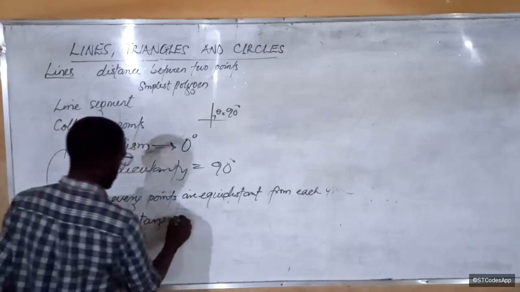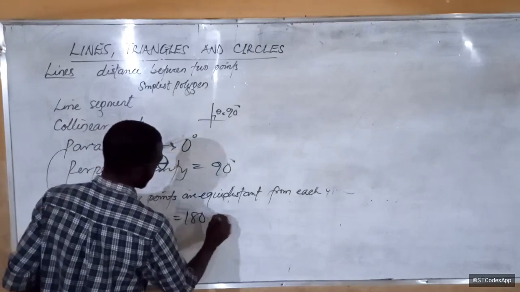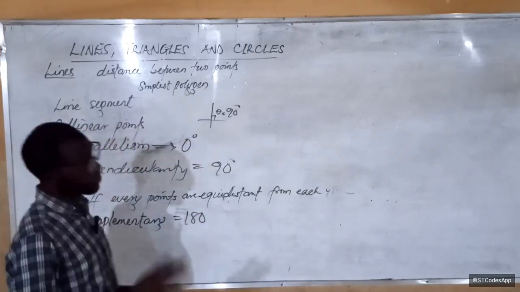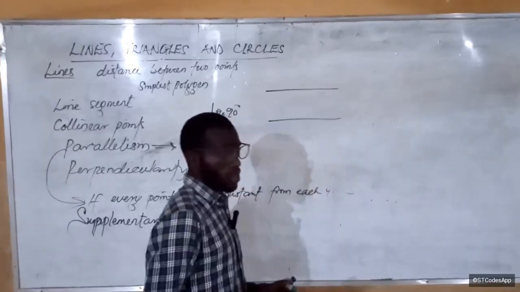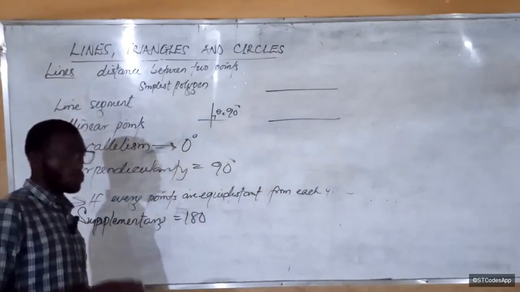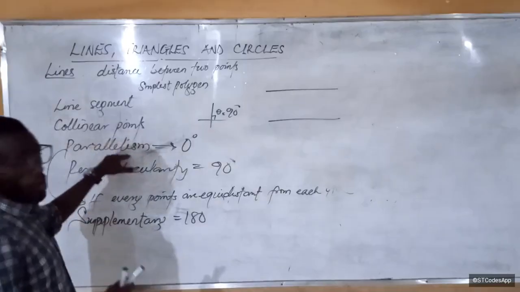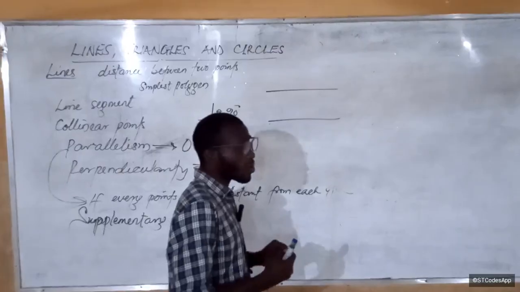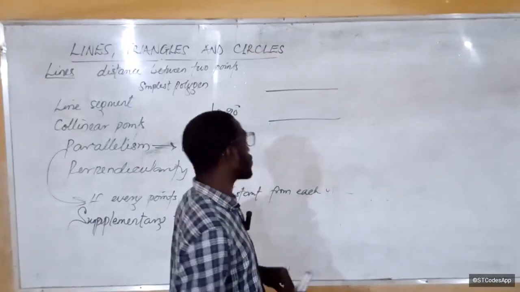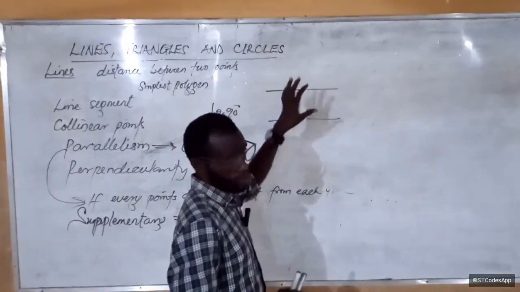Supplementary. Good. 180, or angles on a straight line. Okay, we've not gotten to the axiom, but let's quickly talk about parallelism. This is where most of the questions are going to come from. It's usually going to pertain to parallelism or perpendicularity. You are going to see them when we solve them now. So you must always try to look out for parallelism or perpendicularity.